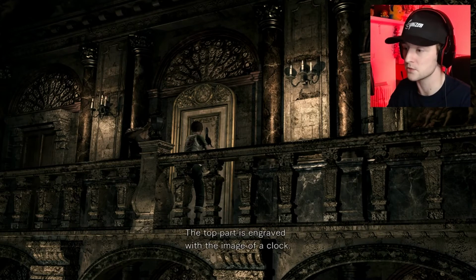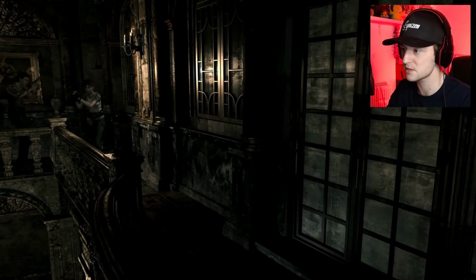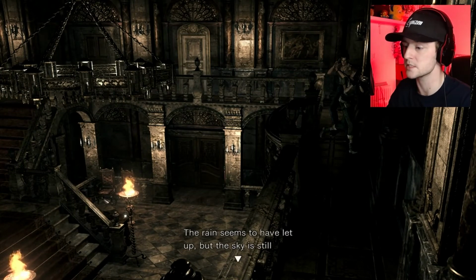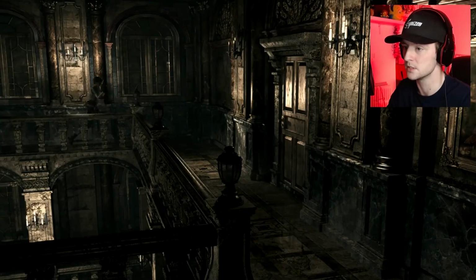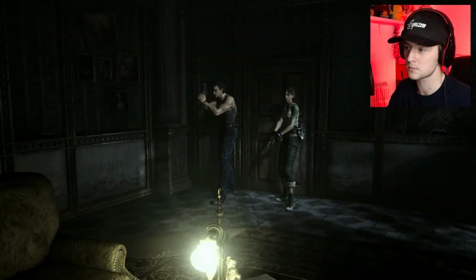Wait, what? I missed all that. Door is locked, but there doesn't seem to be a keyhole anywhere. The top part is engraved with the image of a clock. Does that open at certain times or something? The rain seems to have let up, but the sky is still covered with dark, ominous clouds. Oh, that's a window. I thought it was a door. What about this door here? We can go through here.